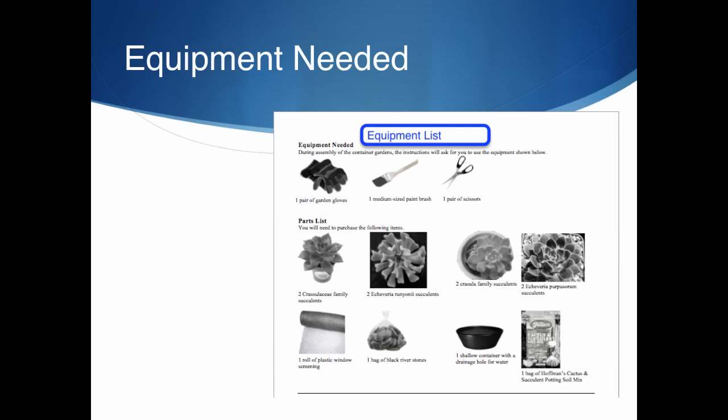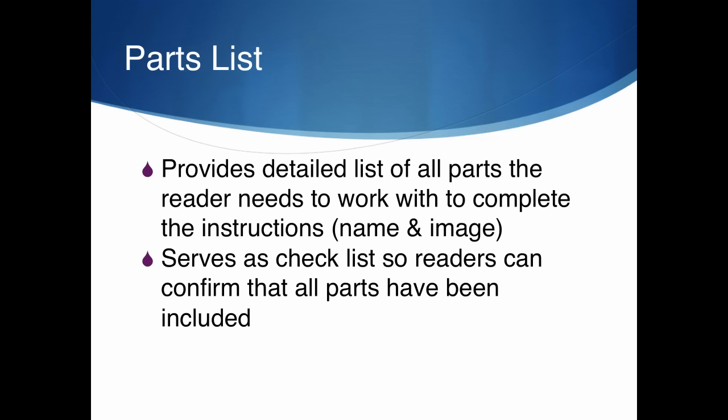A parts list is different than an equipment list because it provides all of the parts of the product that the reader works with to complete the instructions. The parts list identifies what each part looks like and what it is called so that readers can easily identify it when needed. The parts list also serves as a checklist so that readers can confirm that all of the parts have been included with the product.